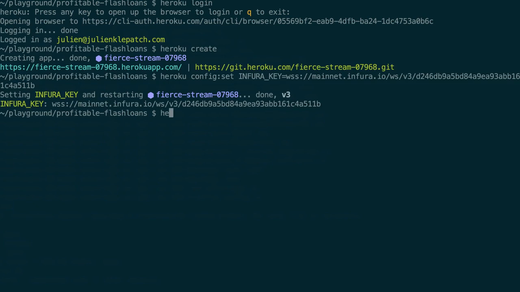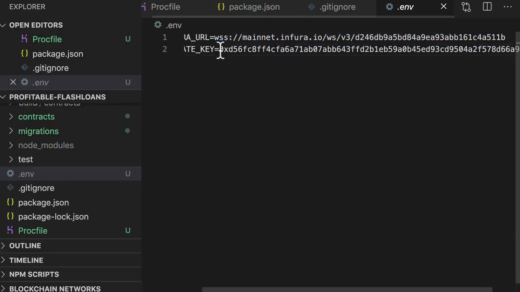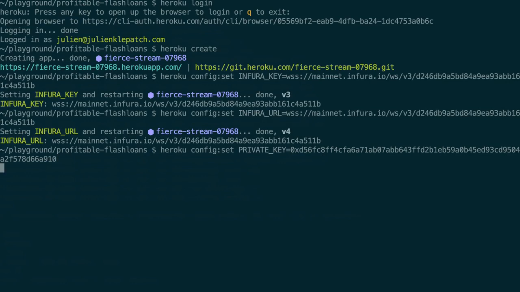This is not INFURA_KEY, but this is INFURA_URL. Alright, and next we're going to do PRIVATE_KEY. So in my code editor, I copy the private key, paste it here.